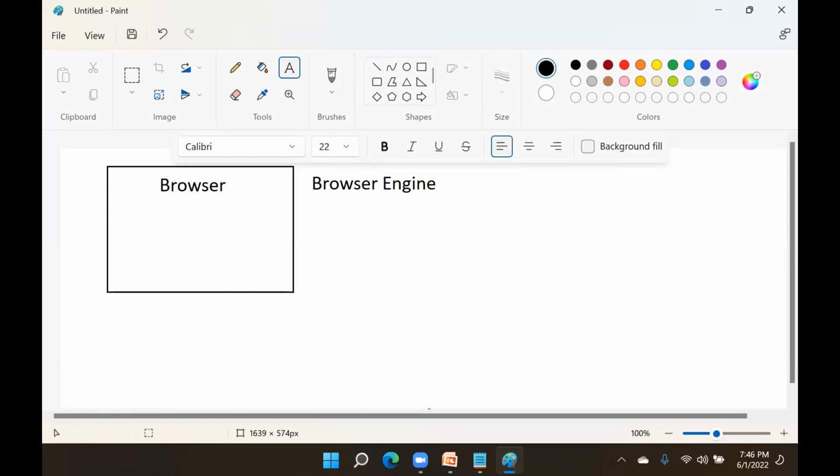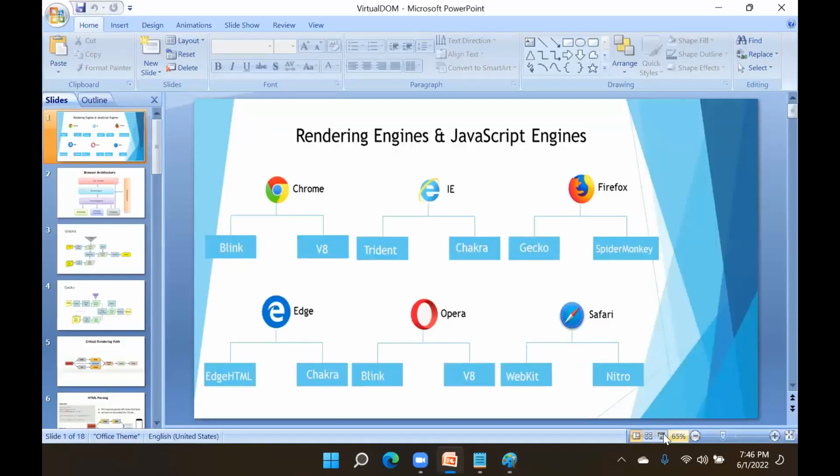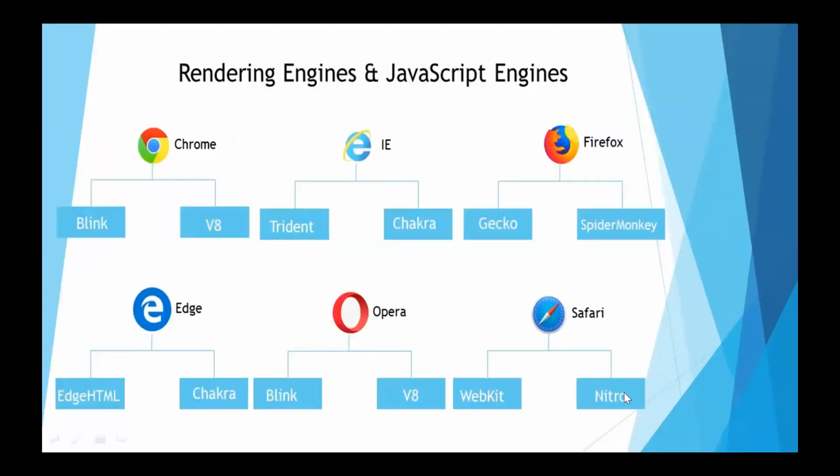These are various browser engines. Chrome uses the engine called Blink and V8. Internet Explorer uses Trident and Chakra.